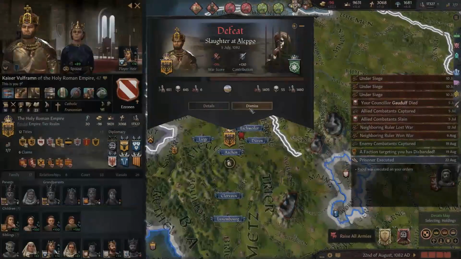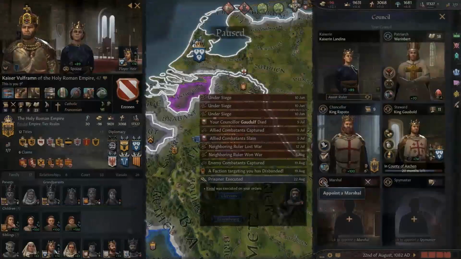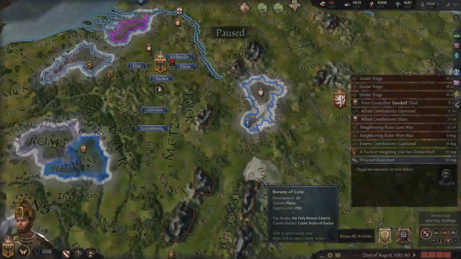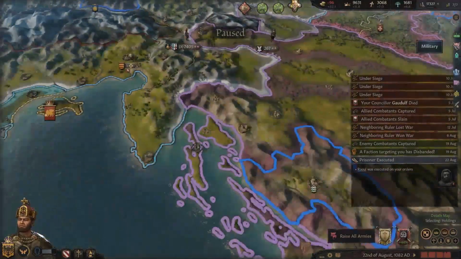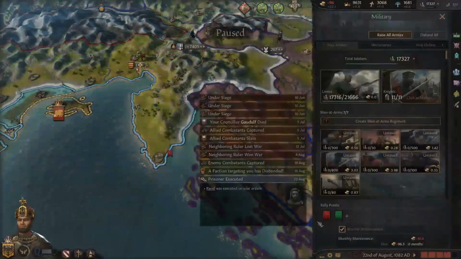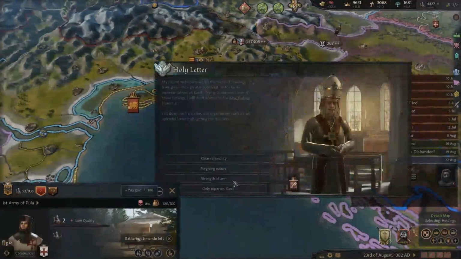Oh no, I got stack wiped, because I wasn't paying attention over there. Alright, well whatever, we can raise another force. I guess some of our people are getting killed, aren't they? Right. Well, let's raise another force then. Okay, go here, click this one, move it here, and let's raise all armies, and we'll have a better commander then.